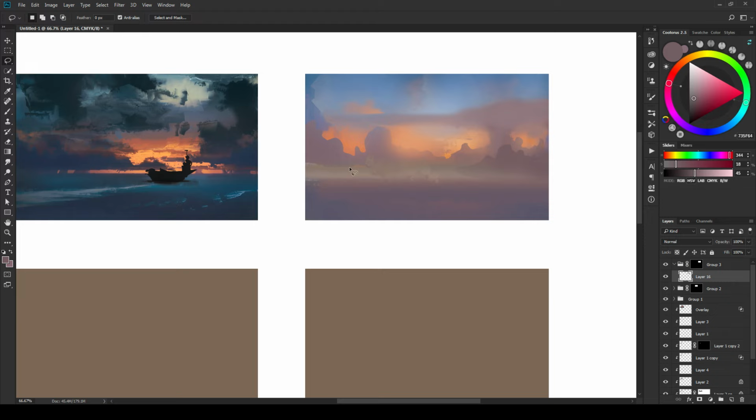I don't know, I just find this to be such an interesting reference. Like these weird puffy clouds back there that transition, maybe this weird crispness to them. And I like it. That's it. That's all I got. I just like it. All right.